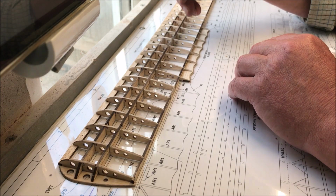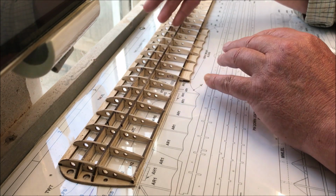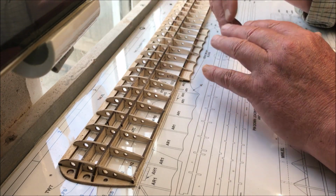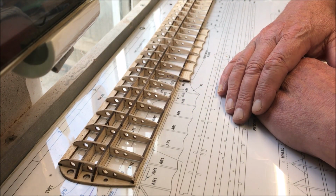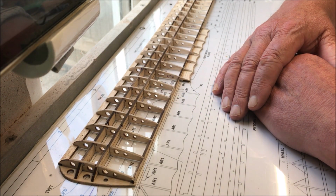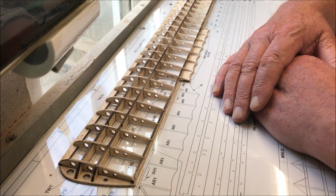Normally, I would say you would pin this as you go along, but this is how they want you to do it. They wanted something similar with the SE5A. Not entirely the same, but more or less the same, so put it together first. But that's what we're going to do.